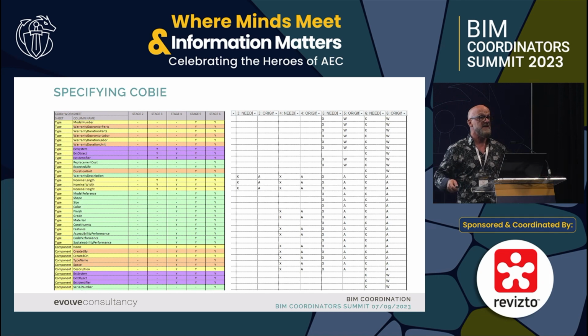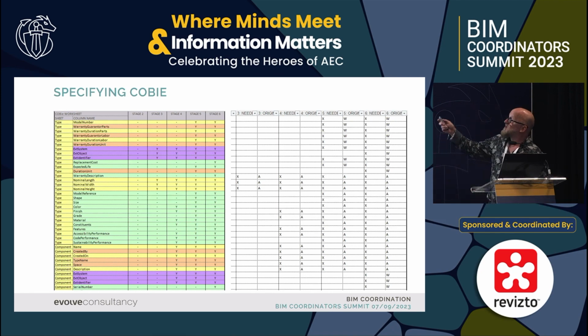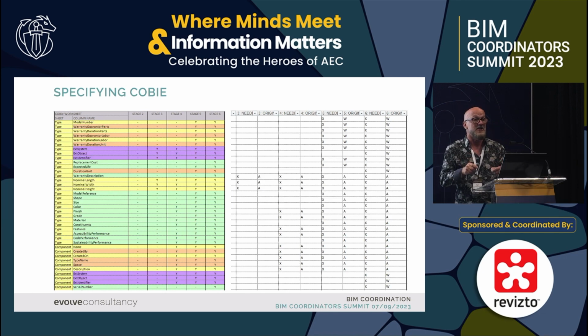At stage 3 and stage 4, it doesn't matter, so long as you can cross-reference that to the drawings or the schedules or the specifications. I don't care what they're called, so long as you can find them, identify them, and cross-reference all the data that's being produced. But what we'll do, and there's just a quick extract from it on the right-hand side, we will feed this back into our responsibility matrix, which shows elemental design, but also properties that are needed on each object type as they're delivering it at each stage.